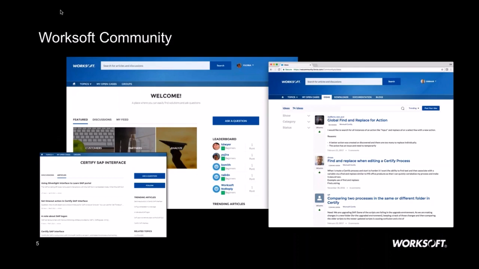If you were actually to go into the communities right now, you'd see there was a global find and replace request. I put a find and replace request, there's compare processes. Those are some of the top voted things in the communities. And guess what? Those are the things you're delivering within this release. Because if you vote them up, I know they're important to lots of people, and they will make a dramatic change in the use of Certify, and that's how I prioritize those things.